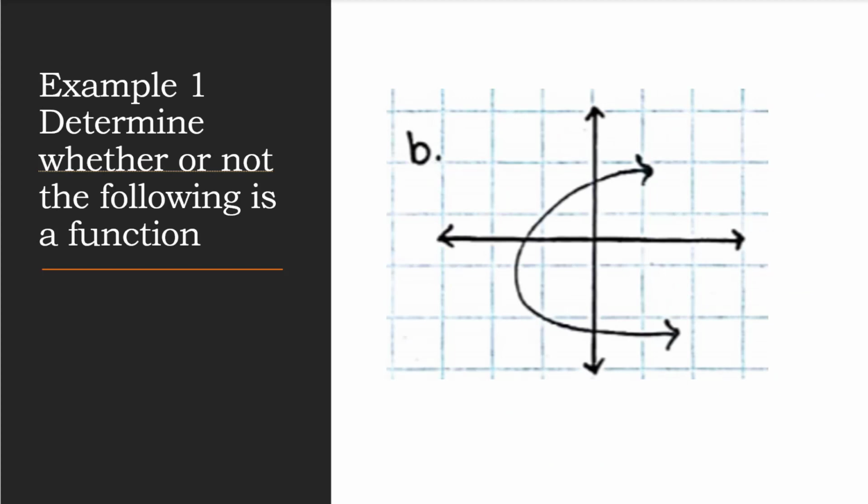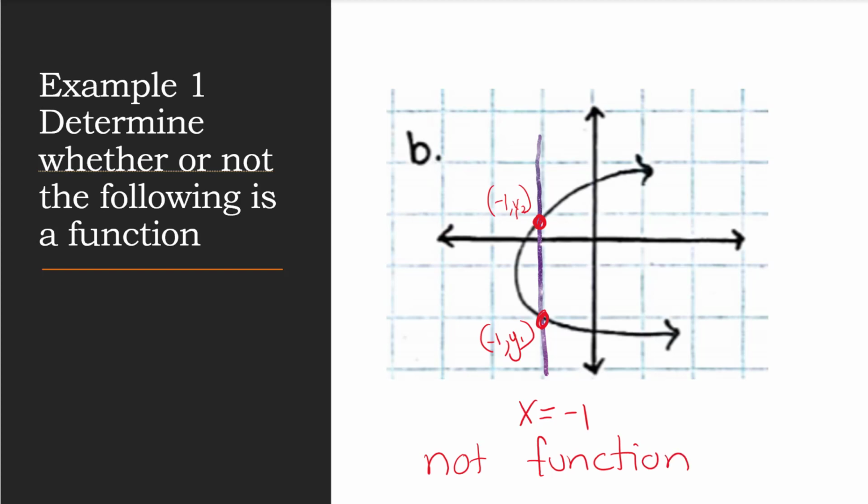We can do the same thing with example B. We're going to draw vertical lines. The very first vertical line, you can actually see that for this given value of x, and let's just say for example that x is equal to -1, we have two different points of intersection. That means that at each of these points we have different y values. So when x is equal to -1, we have a y value. I'm going to identify that as y sub 1. And up here, when x is equal to -1, we have a separate y value, meaning that we have two different outputs. So therefore, this is not a function.